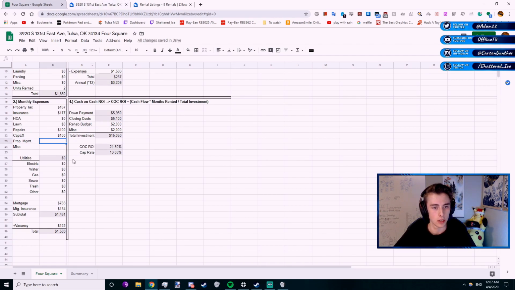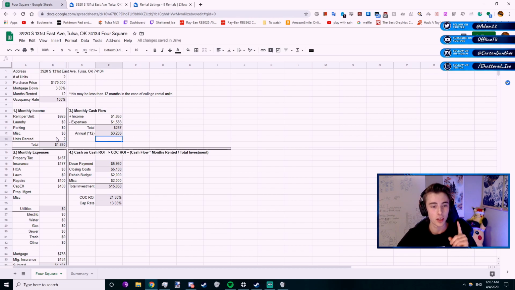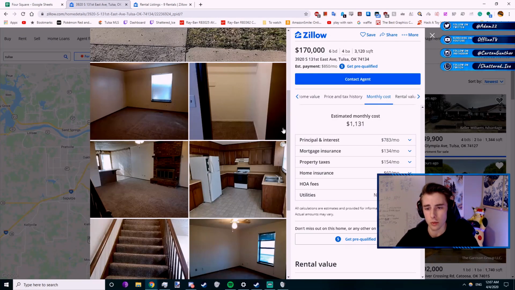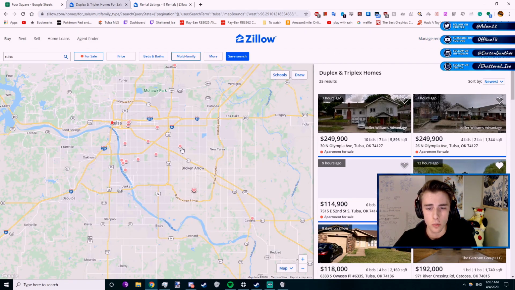And let's see, this is the most important part when you're trying to see if you want to live in the unit. You want to make sure that the units rented are only one, or one less than whatever you put before in terms of your number of units if you're living in the property, because you're going to be living on one side. Who's to say you don't rent out the other bedrooms? Again, this is a 3-bedroom, 2-bath on each unit.